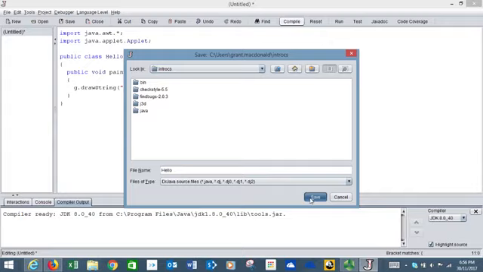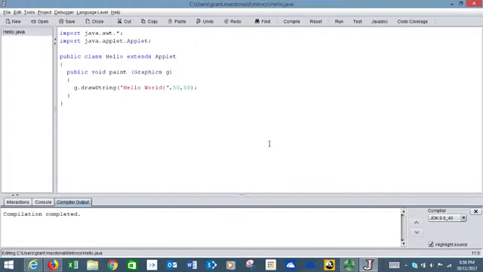So we'll click save, and then it will think for a minute, and then it'll compile it. Now, you won't see a lot happening at that stage if you're lucky. All you'll see is at the bottom of the screen here, you'll see compilation completed, which means it's been successful. If you're not so lucky and you've made a typing mistake, you'll see an error message appear somewhere in here, which you'll need to deal with. And if you have any problems, just ask me and I'll help you out with it.